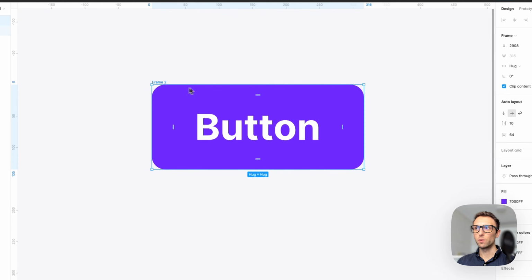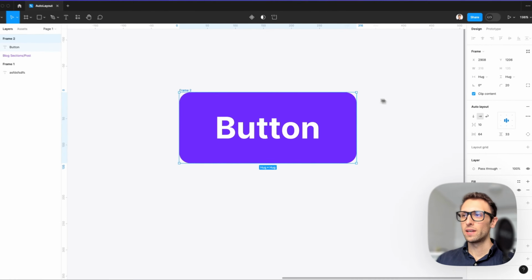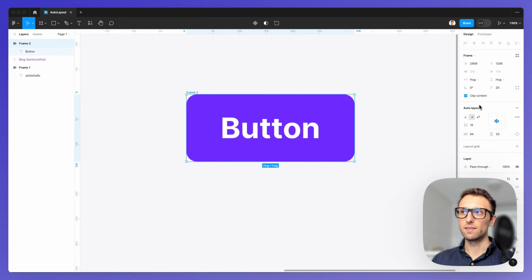Now let's talk about the auto layout and how it works. As you can see on the very right column, there is this auto layout section, which appears once you create an auto layout element. And you're going to see a few different options. If you're familiar with CSS, HTML, and especially Flexbox, this is very similar. It's almost like introducing Flexbox to the design world. So it's very powerful. And by default, we're going to have the layout displayed horizontally.